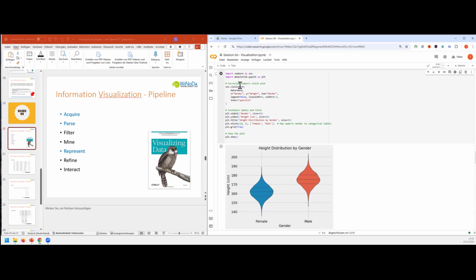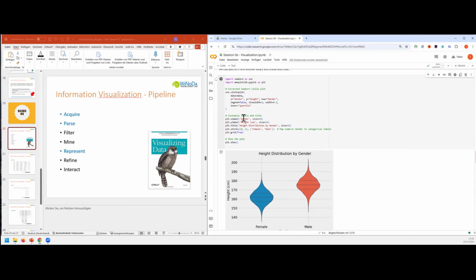What I have to say here is, again, dear Seaborn, show me a violin plot. My data is this. I want to have these labels here. The gender class is the one I want to separate it on. I don't want to see a legend. I want to see these parameters, line width and so forth. I want to show the quantiles. These are these ones here. And then, sure, I want to have some labels at the axis and so forth.